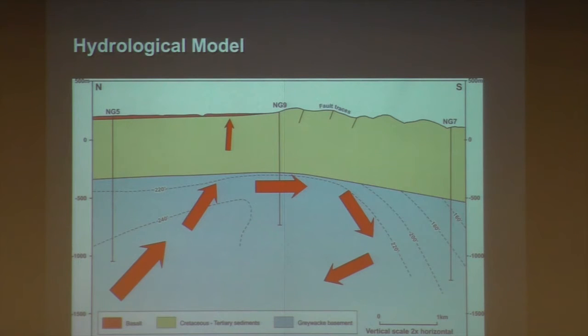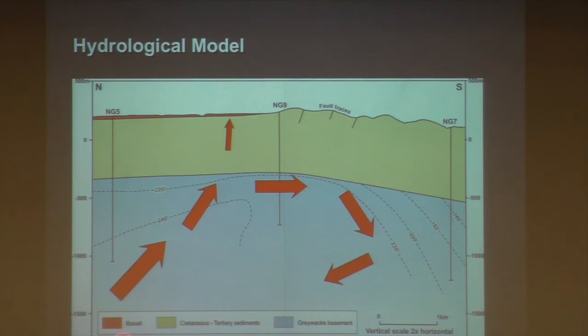Seen this already, so I don't think we really need to add anything to this. We're postulating that the upflow into the permeable part of the reservoir, and by that I mean this region between perhaps minus 1,000 metres below sea level and the bottom of the cap, which is about minus 500 metres above sea level. So this is sort of where we see permeability within the reservoir.